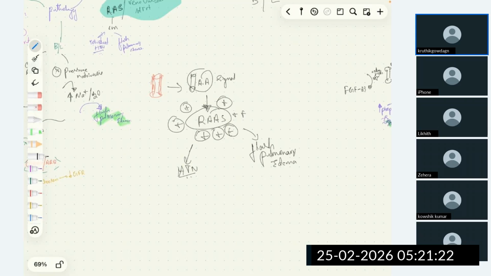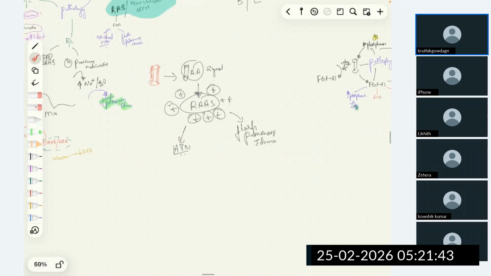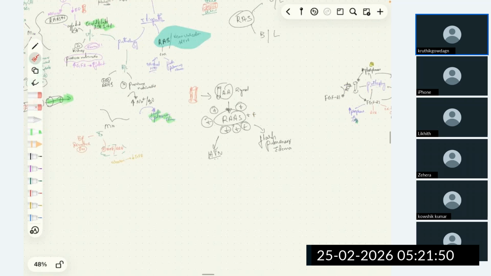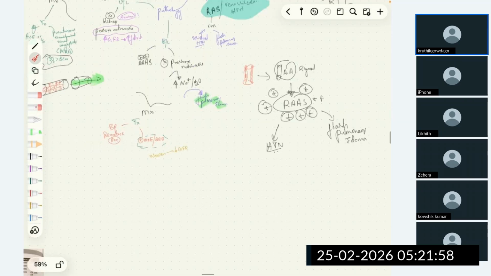So why is flash pulmonary edema not seen in unilateral but seen in bilateral one? I already explained. In unilateral, the savior, normal kidney, will undergo pressure natriuresis and prevents the patient from developing flash pulmonary edema. Whereas if both the kidneys are affected, there is no savior. Both the kidneys are affected now, leading on to acute retention of fluids, water and electrolytes, leading on to flash pulmonary edema. If the patient presents with resistant hypertension and flash pulmonary edema, you should think of bilateral renal artery stenosis. Now, how to manage this patient?